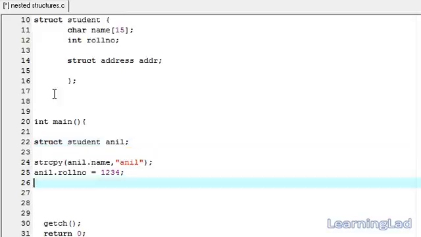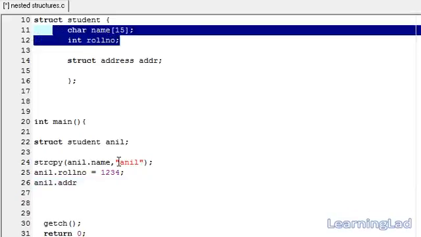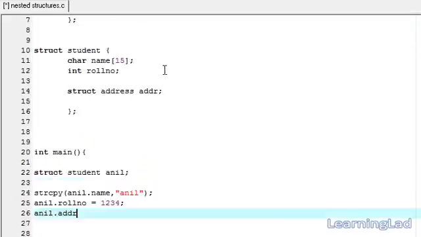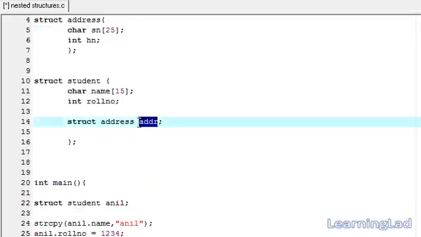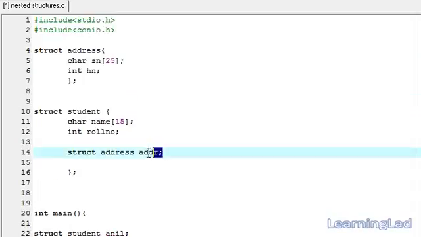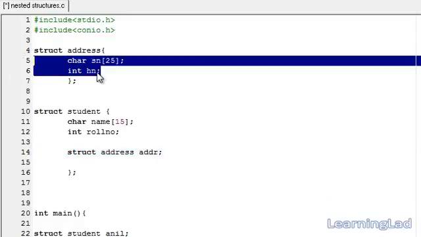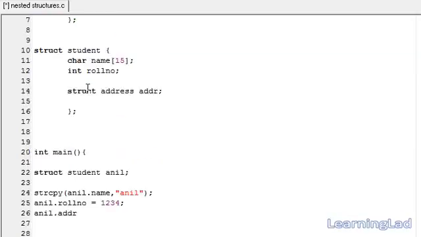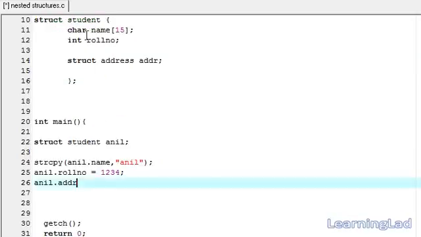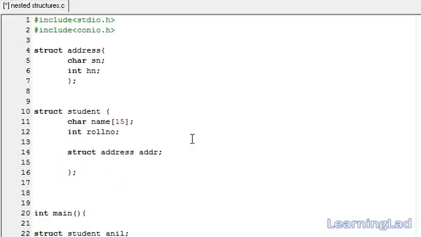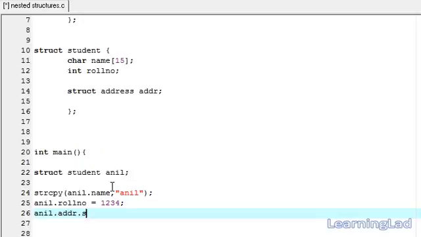So we write Anil dot addr, similar to accessing other elements of the structure. Then we have to access the elements inside this variable addr. Since addr is also a structure variable, we can use a dot operator and access the elements of this variable addr. So I'm gonna add another dot here, and then write the name of the element, that is sn.